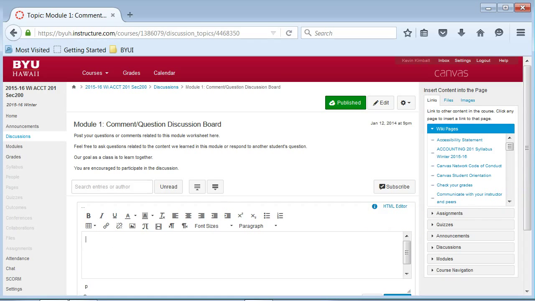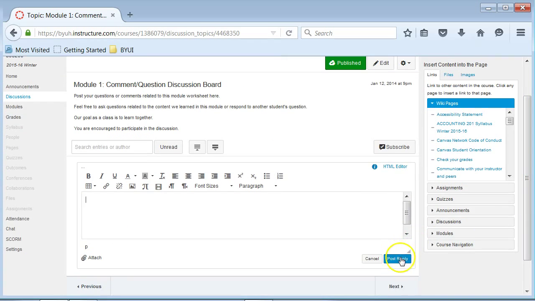As soon as you type your question, you go down here and post. That will be in this discussion board for not only myself and my TA, but also the other students to see, and we will respond to that usually within 24 hours. So this is the place you want to post your content type questions.